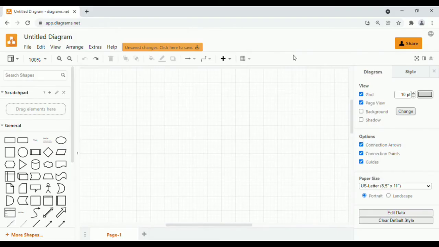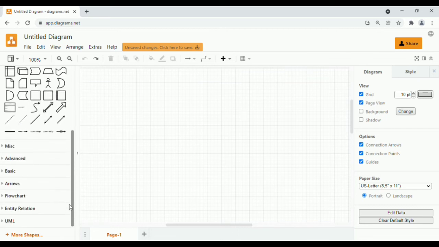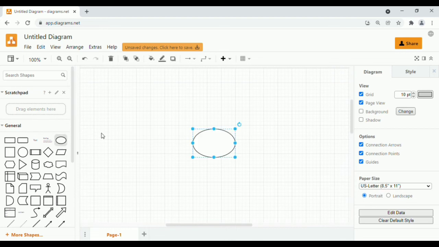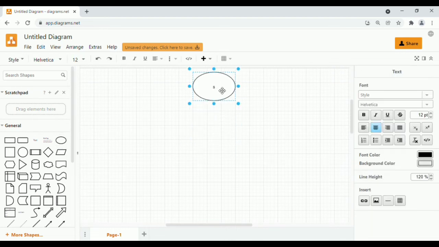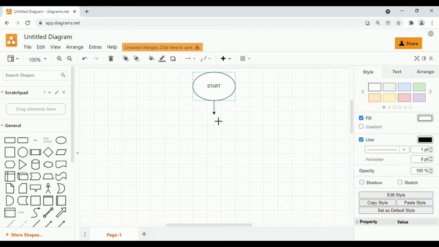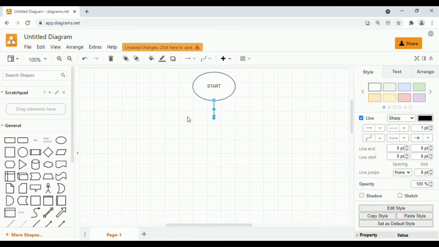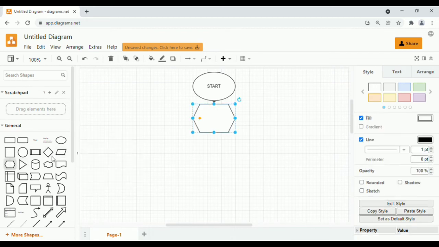Let's go to the draw.io web app so we can make our flowchart. So first we're going to create an ellipse. We're going to use the programming problem from earlier, which we haven't used yet. So, start. The arrow there is called a flow line. Every symbol should have a flow line so that our data is connected.